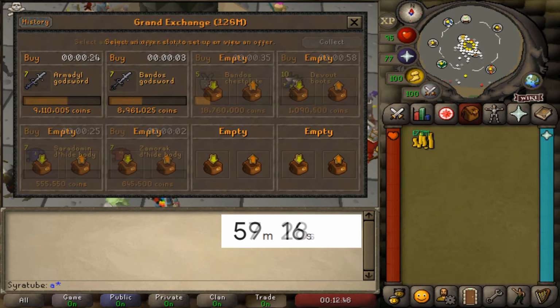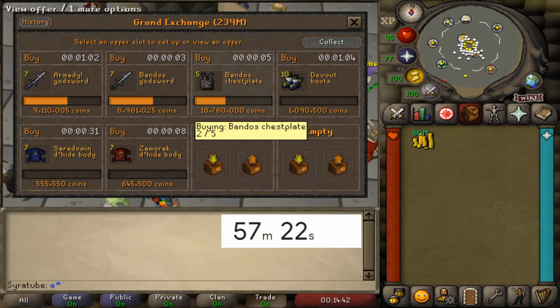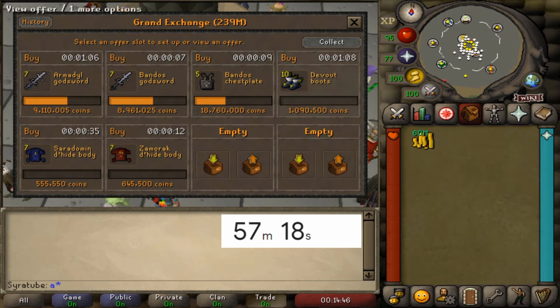All right, a few minutes in, quick update. We did the Bandos chest plates. We margin checked those. We're getting about 20k on them, which is fine. We could get better, but we're going to take it for now. We are trying to get as many flips in as possible within this hour.